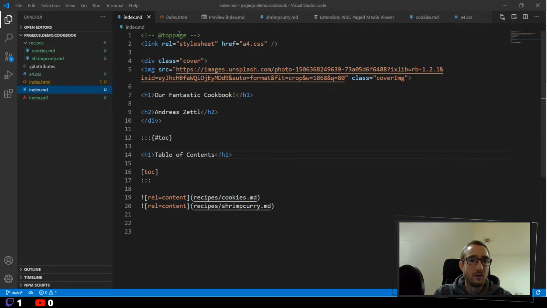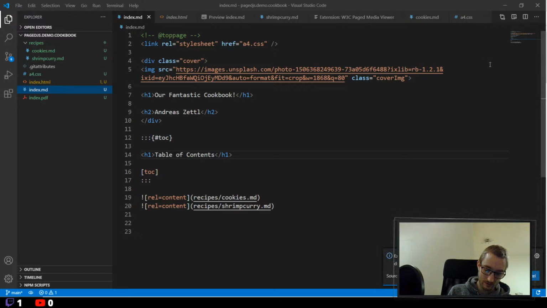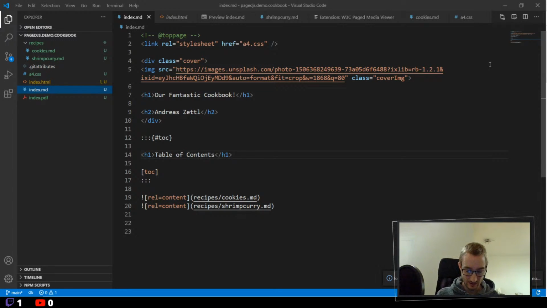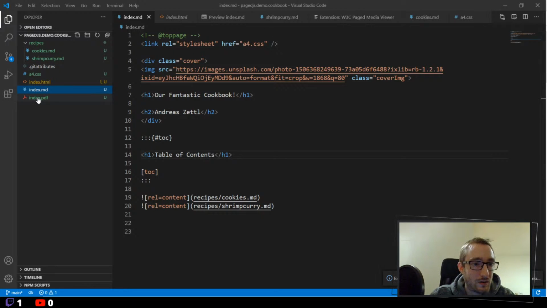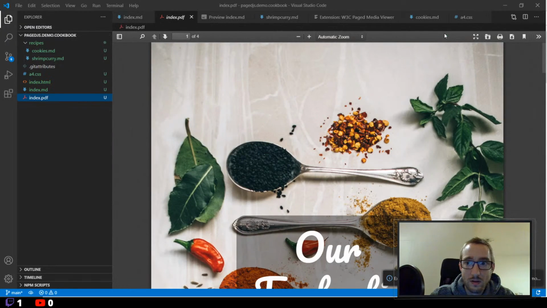And then let's render the PDF for the final time for today. And then the next time we will continue and make it even nicer, and let me think a little bit about the structure, how it should actually look.